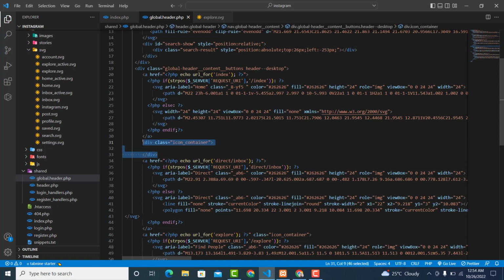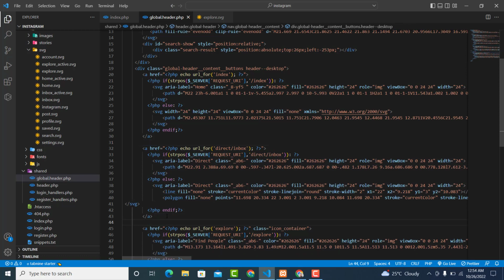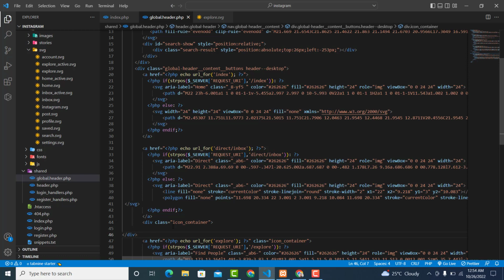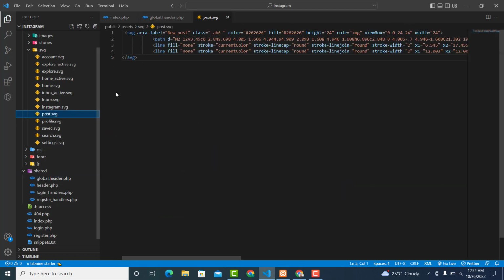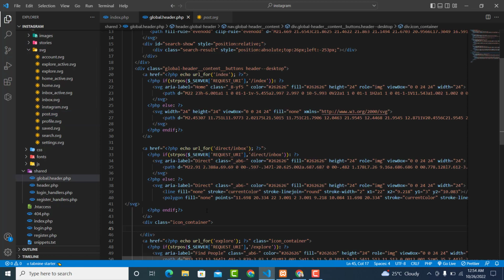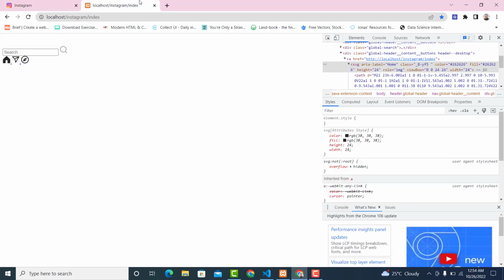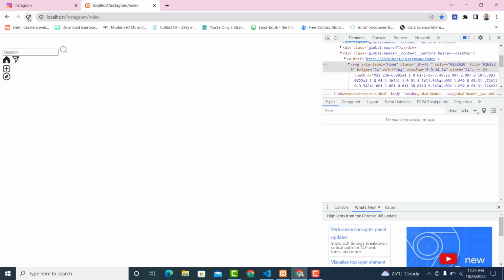Now cut this one from here. Let's paste it here. So then over here, the SVG icon will be this one. So copy this one from here. Then paste it here. Okay.